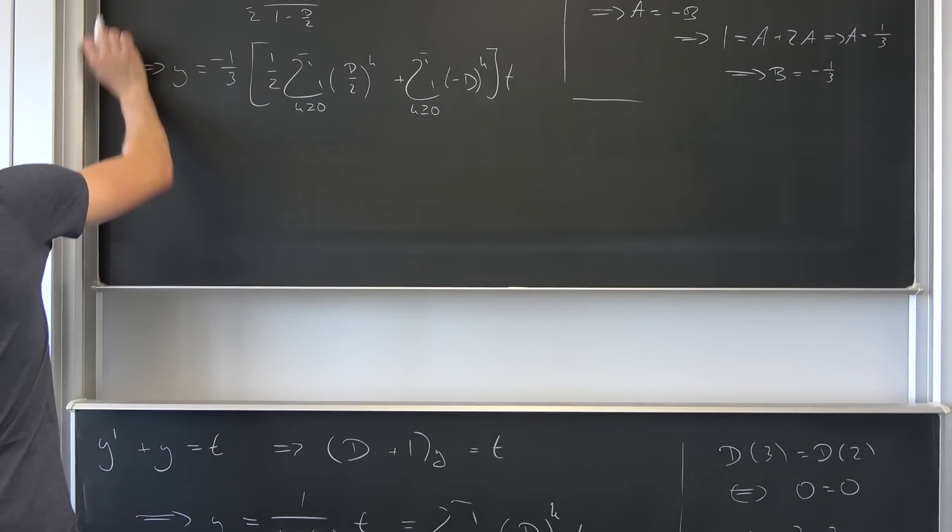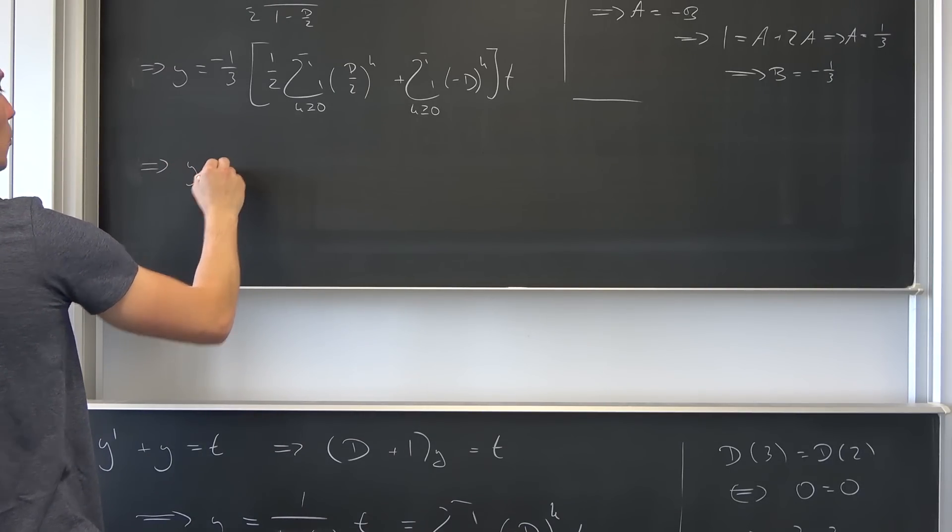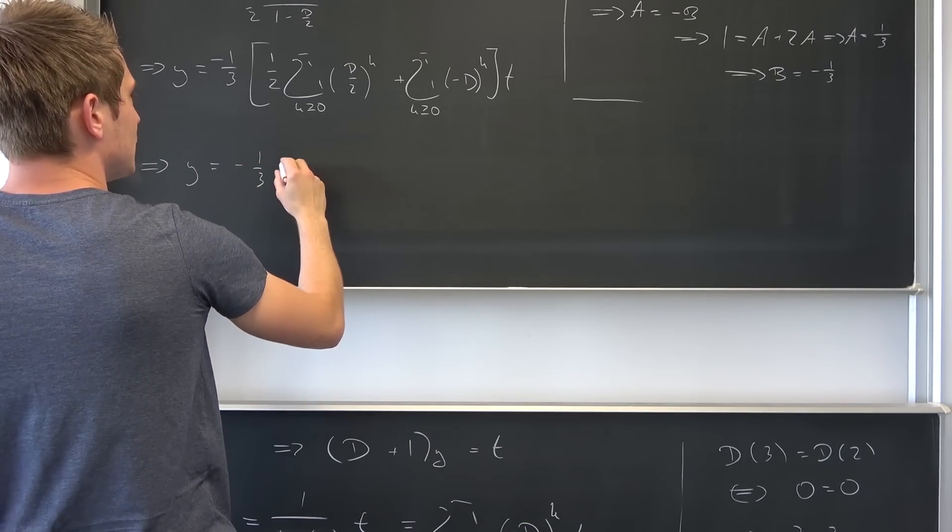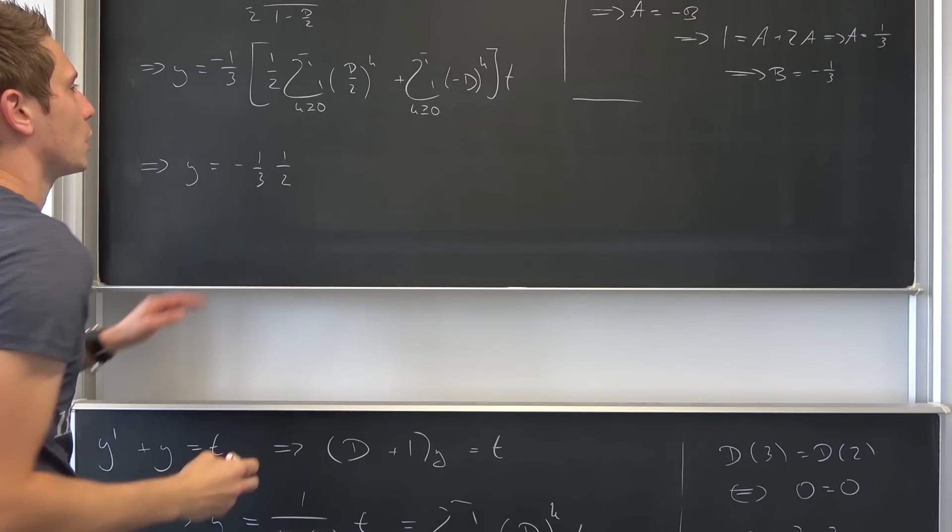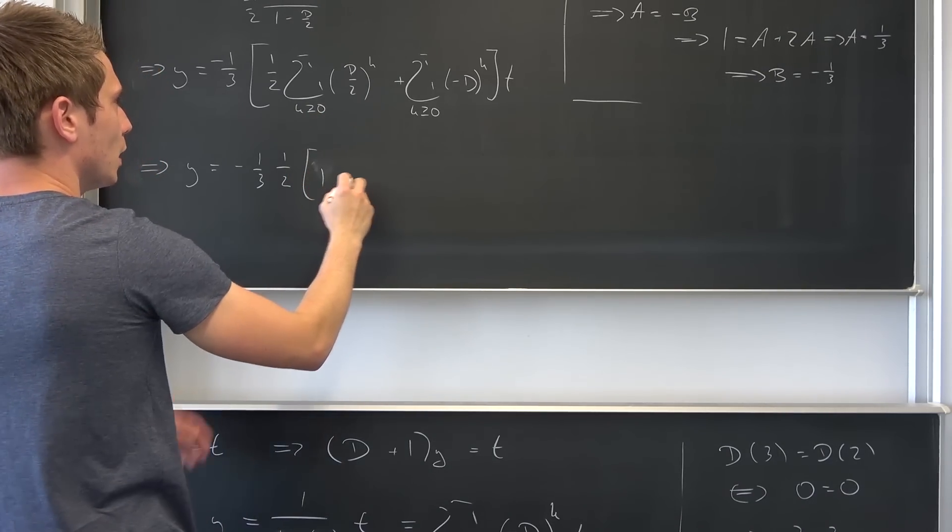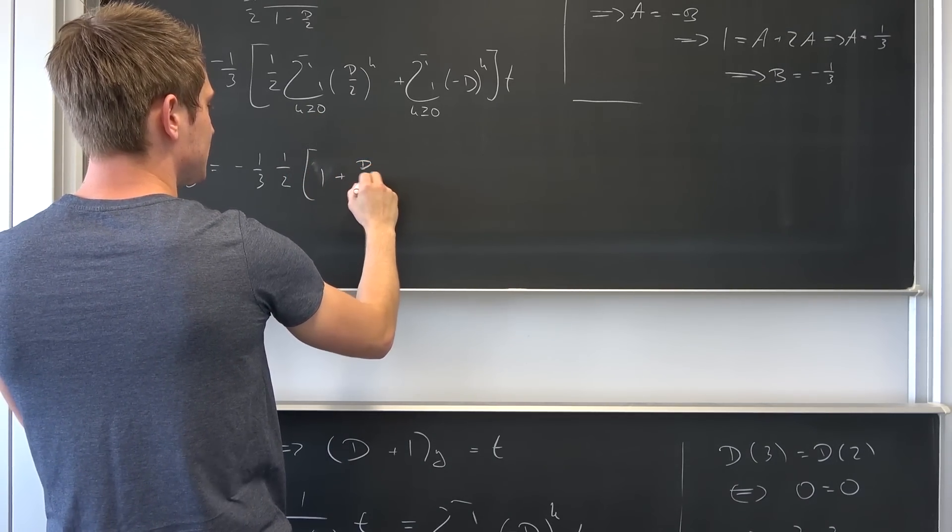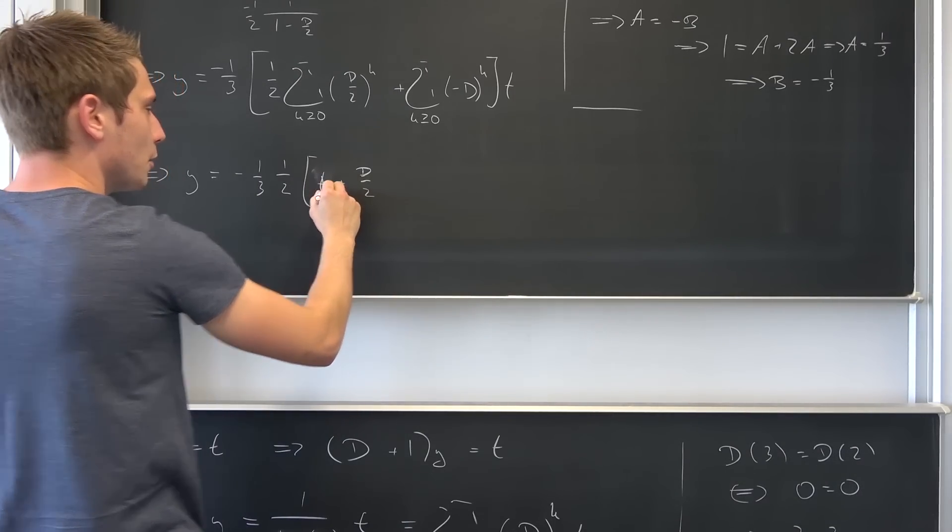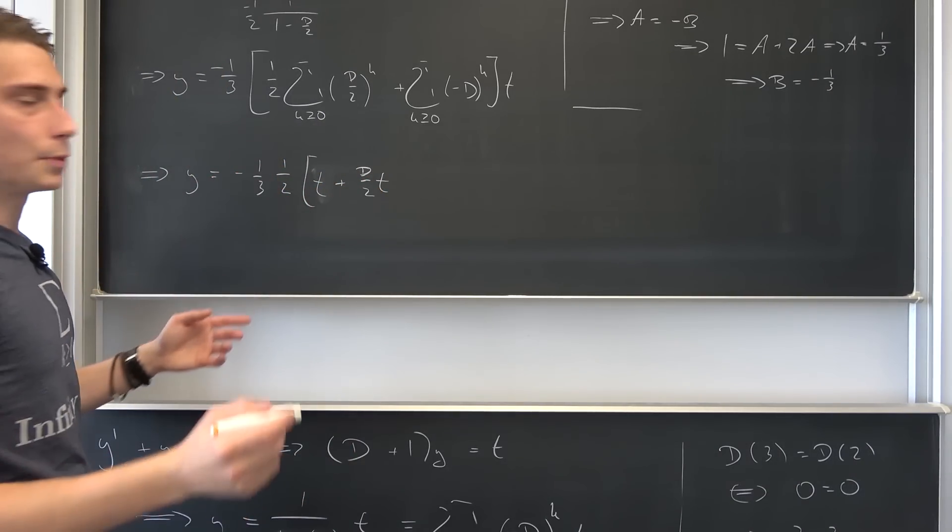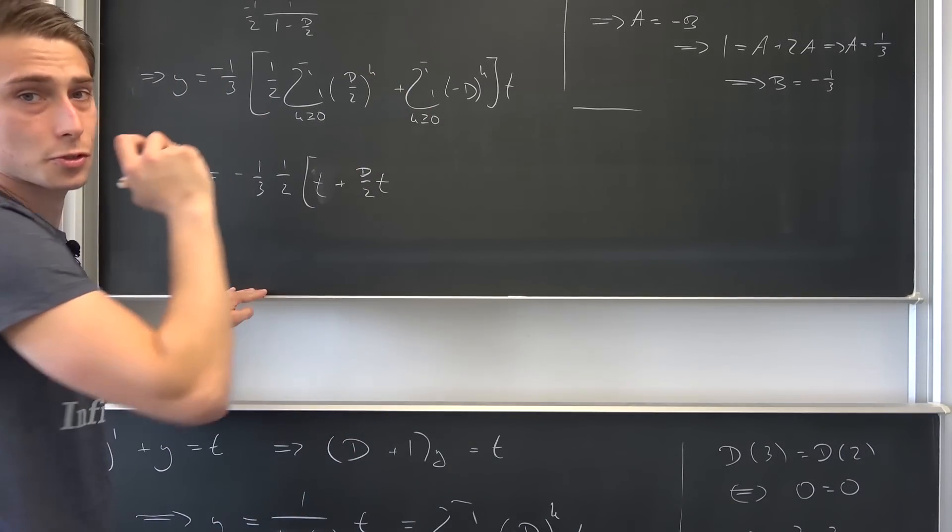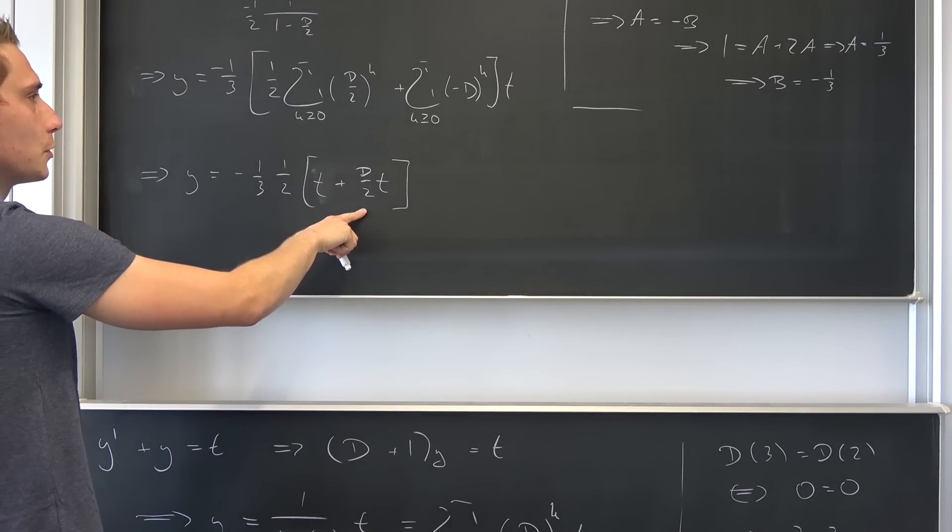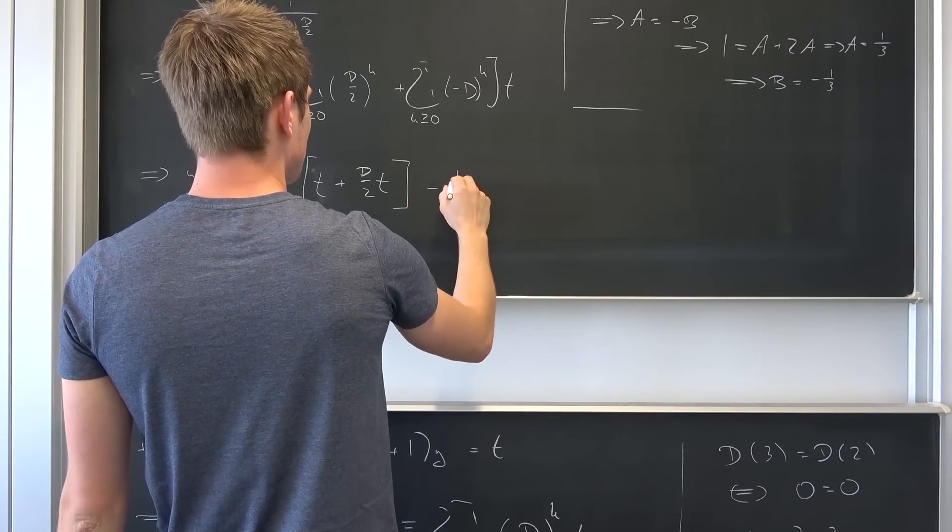And now we can just go through the whole process again, just like we did down here. That's just equivalent to, I'm going to put implications right here. Y being equal to negative one third, and then I'm going to write it out. This is going to give us one half and then D, no, the first part is a one and then plus D over 2 and all the other stuff is going to vanish. Okay, we are going to multiply it by t. This is all a bit improvised, I'm terribly sorry. I haven't done this on this one before. Okay, yeah, this is the first part.